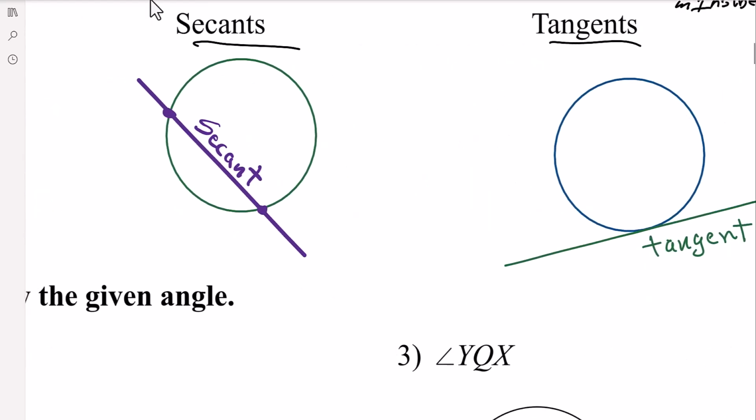A secant has 2 points that lie on the circle, but the line can extend. That segment can extend. So it can either be a segment that extends, and typically it is, rather than a line. It could also look something like that. The segment could end right there. But this is called a secant. One or both parts have to extend beyond the circle, and that's what makes it a secant.